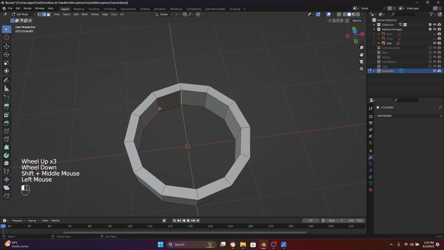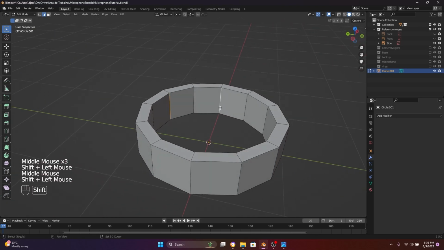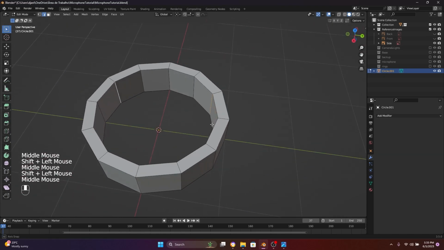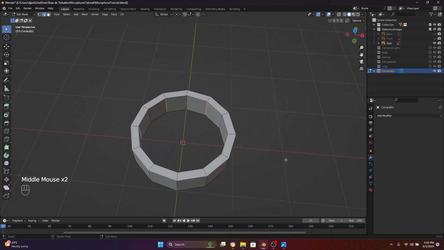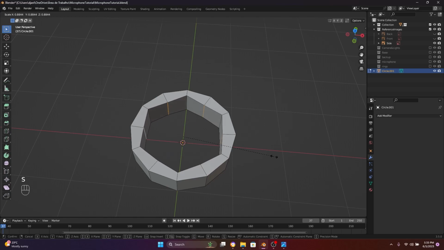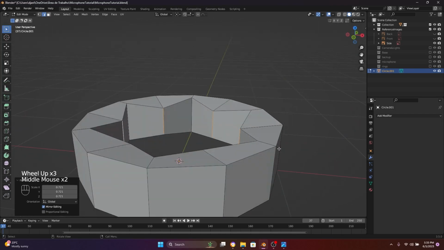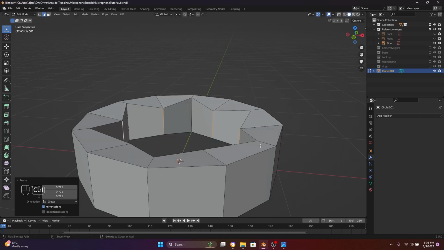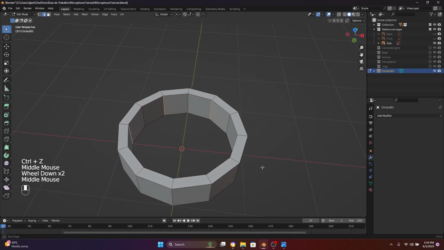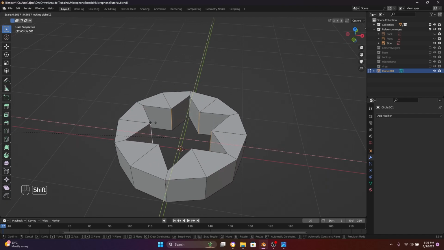And let's select each other edge. So select this one, this one, this one. Always skipping one, okay? And now we're going to scale it down. Press S to scale it down, but you have to hold Shift Z so that you don't scale in the Z axis, okay? Otherwise, this is going to happen. The Z axis is going to get smaller and smaller, and you don't want that. You want the height to stay the same. So let me undo it. Press S, Shift Z, and hold it, and scale it down.